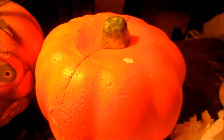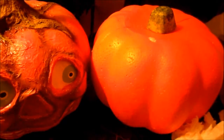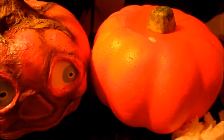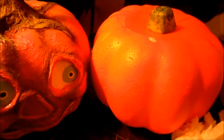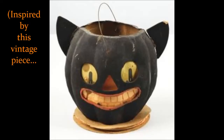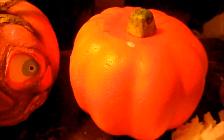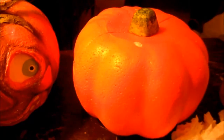So once you've got all your stuff together, all you've got to do is figure out what eye and nose and mouth shapes you want. If you want a nose or you want a giant eye or whatever the heck you want to do. And on this one, this is going to be a little bat pumpkin. So I am going to be making some very simple little bat wing shapes to attach to the sides. Here in a bit, I'll show you that.